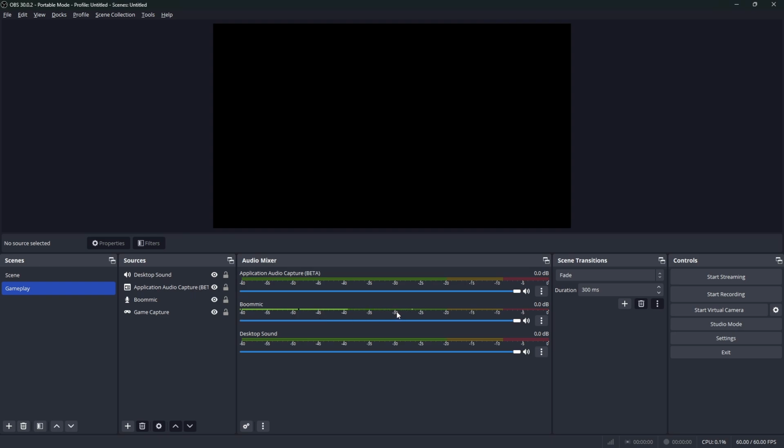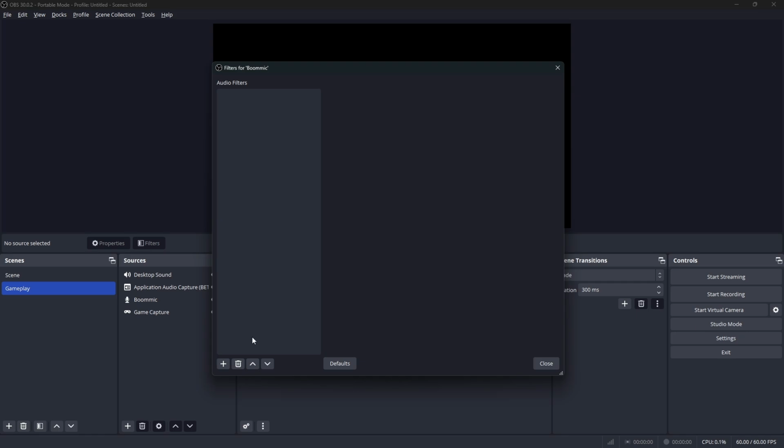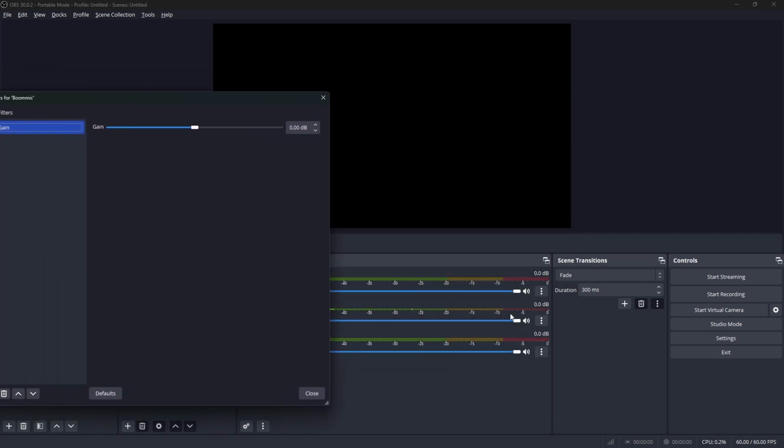Notice how my mic is only getting to about 30% here. You're going to go into filters, and you're going to add a gain. We're going to just call this gain. We're going to move it to the side here just so we can see the mic. And we're going to bump it up, and we're going to keep talking until it peaks into that red zone. And you're going to want your mic wherever you normally have your mic, so that if it peaks into that red zone, you know that it's too loud. So right now, I've got my mic where I currently use my mic from, and it's in that red zone.